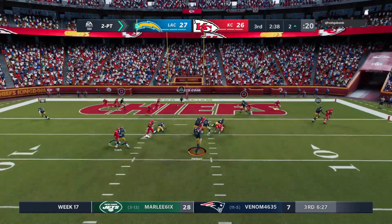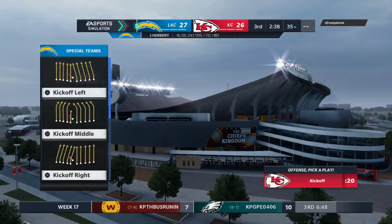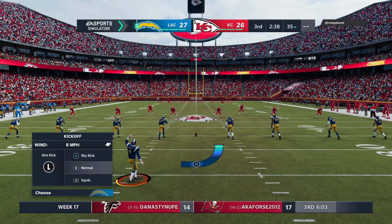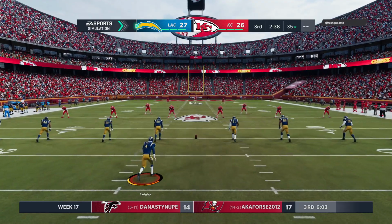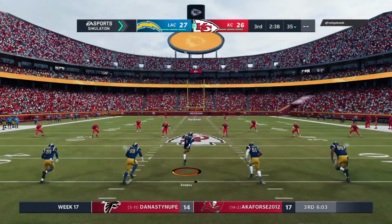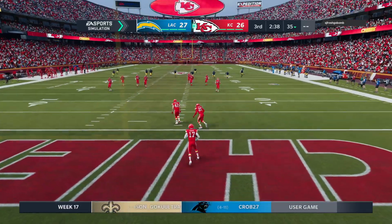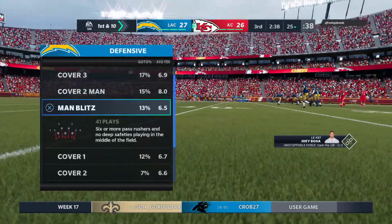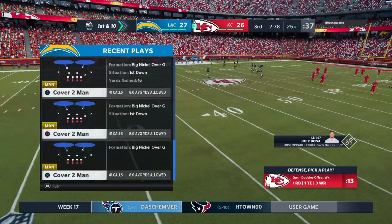Out of the gun, Herbert. And unable to connect. They don't get the 2-point conversion here. And in the third quarter here, they were trying to push that to a 3-point game, but instead it'll stay at 1. And I'm a big proponent of not chasing points or going for 2 too early. But in this case, I understand why. You know, if you kick an extra point, you're just up 2, right? So a field goal still puts the other team ahead. So you go for 2 here and protect the field goal lead. They didn't get it done, though. 5-yard line.